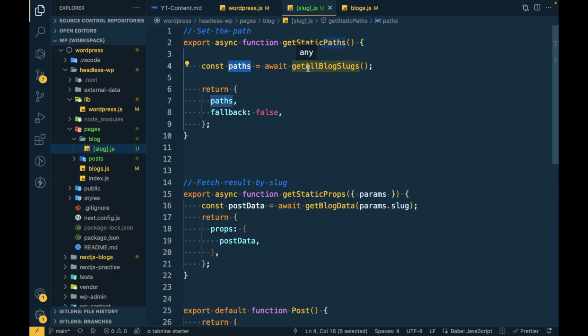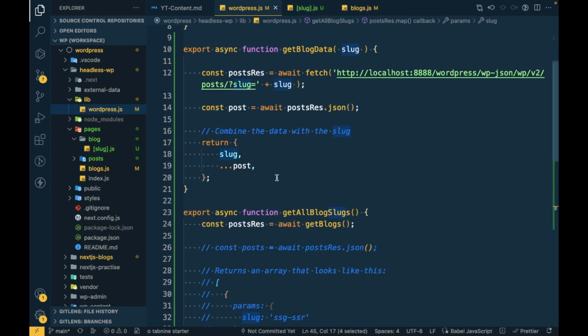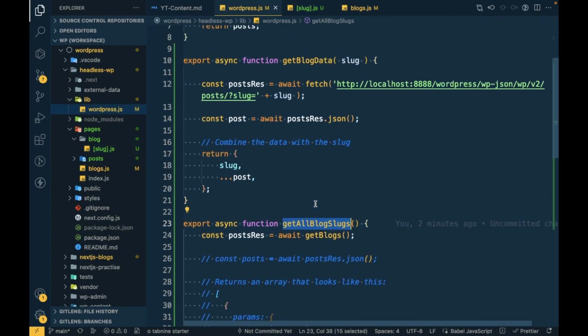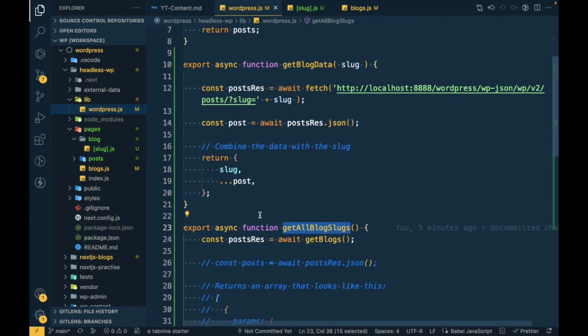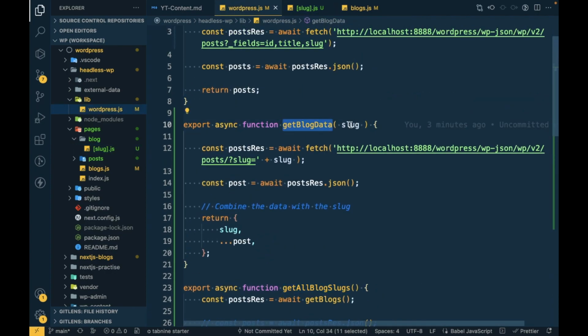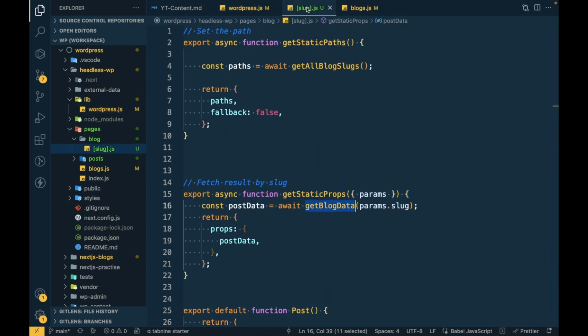It is using this get all blog slugs function from this file, wordpress.js, and this static props is using get blog data, which we again created over here, and it will fetch the data by slug.